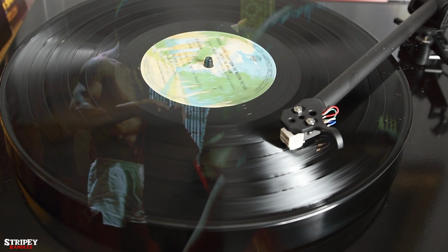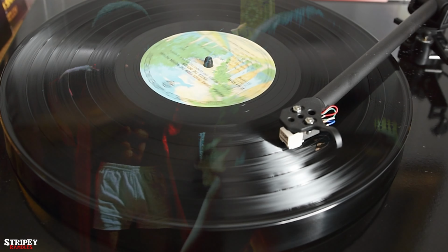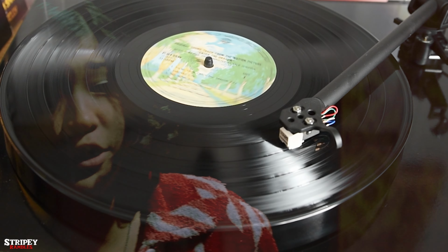Track 4, The Gentle Softness. As the title suggests, this track is a delicate and soothing composition. The use of soft strings and gentle woodwinds create a peaceful and calming atmosphere. I love this bit of music. It would send me to sleep if I just had that on repeat. I'd go off like a baby. It's beautiful. Track 5 and the last track on side 1 on this album, and that is The Big Battle.